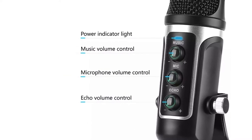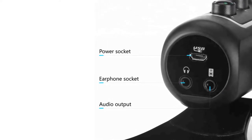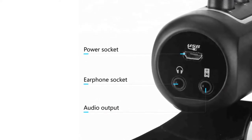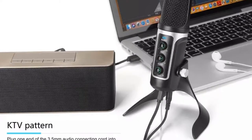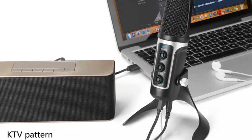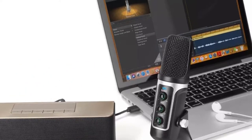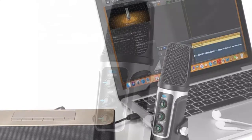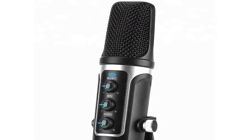It offers high quality recordings and plugs directly into your computer. This microphone works with any recording software or communication platform and is great for YouTube videos. The USB microphone plugs right in and can be used immediately. Since it is strictly USB, both PC and Mac users will benefit, and it's compatible and ready to use when and where you need it.